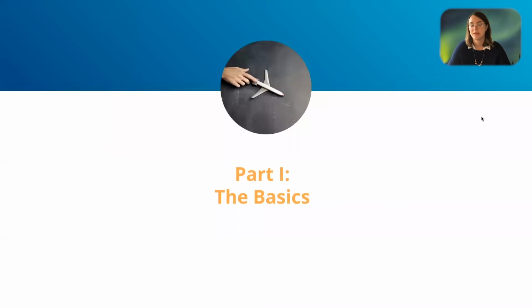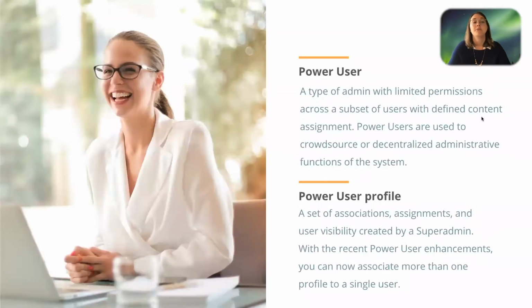All right, so let's jump into it. Part one. The basics. So a power user, for some of you guys on the call who might not be familiar or not using the app, is a type of admin in the system, not a super admin, not a learner. It's kind of somewhere in between, right? So you designate them through their level, and they have a specific set of defined users, defined content, and things we call assignments, right? The way that this works in Docebo is you have a level that you change a power user, but you also have this concept of a profile.